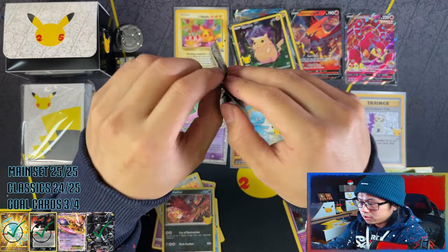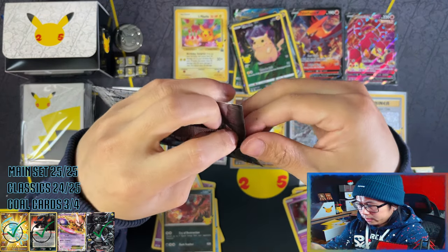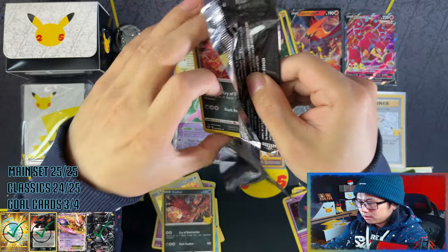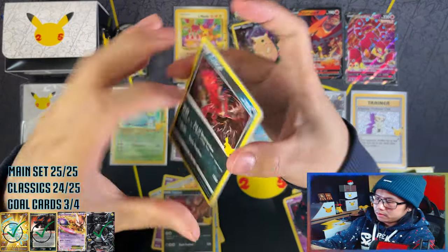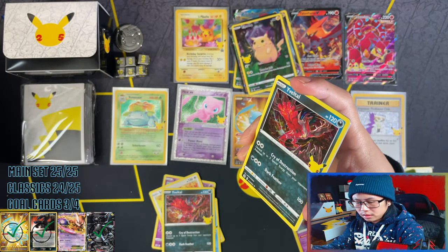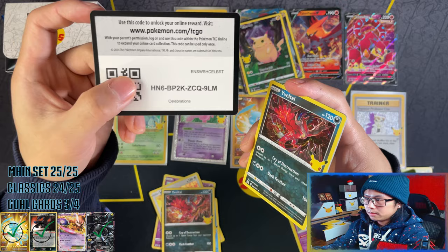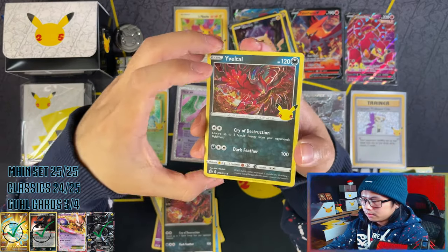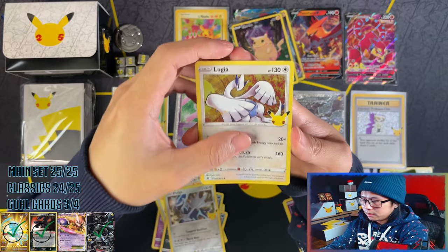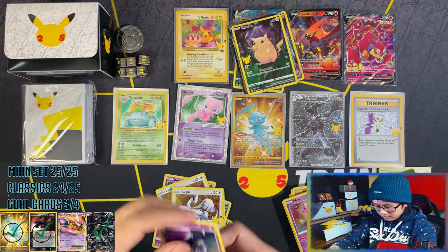Alright, so last pack, guys, last pack. Put your hands up. Channel your energy. Send me that luck. So hopefully pull. We need your EX. Which I doubt is happening. Beldum. Dialga. Lugia. And a Lunala.